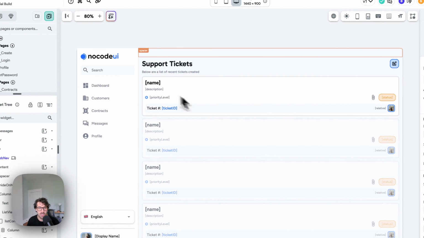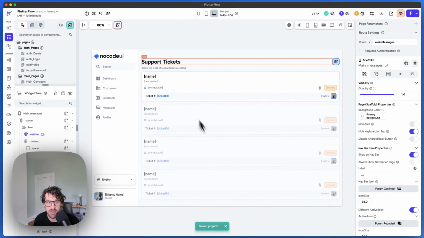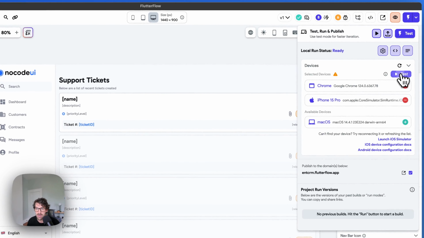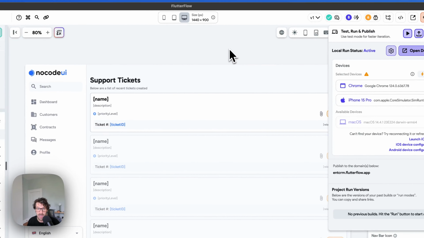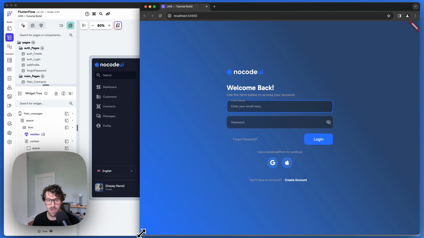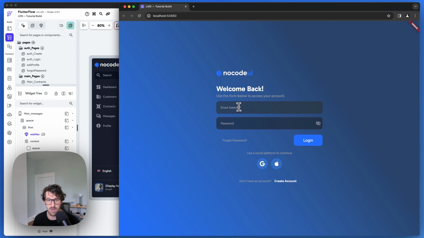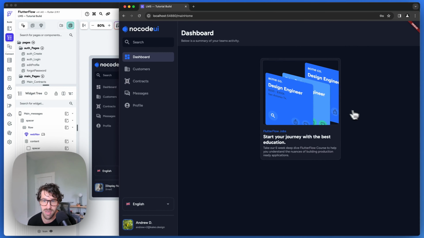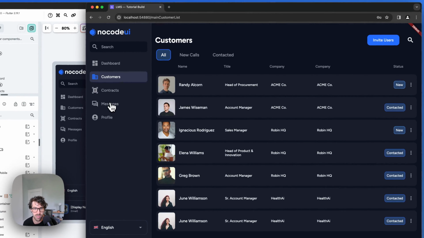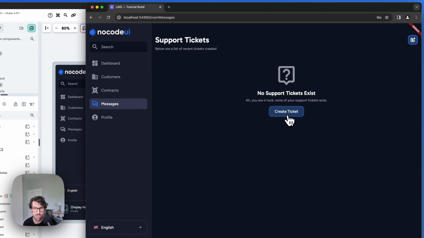I've also just added my cards here, so I can get to it from my main nav. Now I need to do this test mode, get it up and running. Okay, so we have our test mode up and running now, and what we can do is just log in. Okay, we can log in, nice. I also have this amazing little thing that I did earlier. So we can navigate over here. No support tickets exist. Well, let's go ahead and create one then.